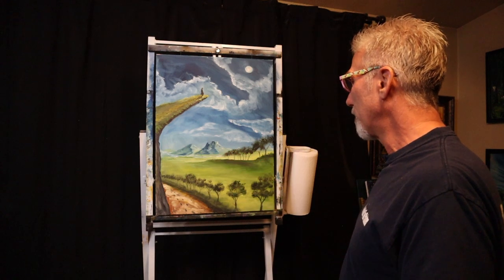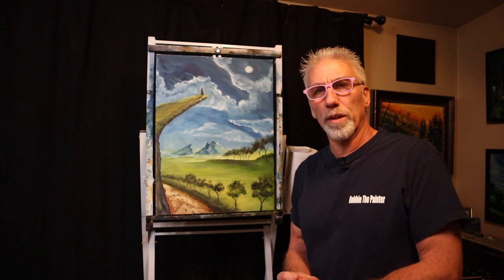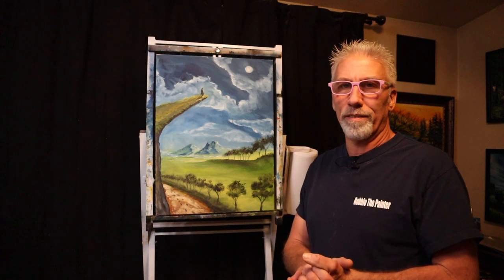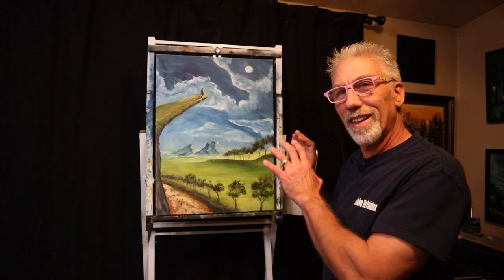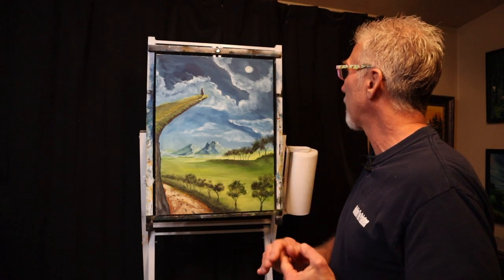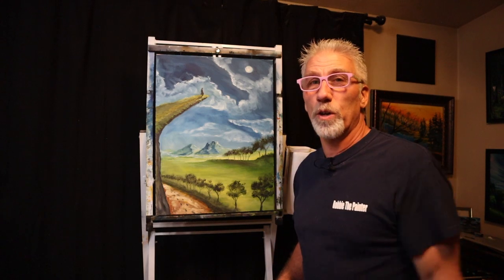I love these mountains. There are some really good artists in some of the painting groups I belong to — I'm thinking of Jeff's oil paintings, a very good Bob Ross style artist. His mountains are amazing. These are not that kind of mountain, but I think it works in this painting, so I'm happy. I can't paint like Jeff does, so I have to do me — and make sure you guys do you. It doesn't matter where I'm at or where you're at. It's your canvas.